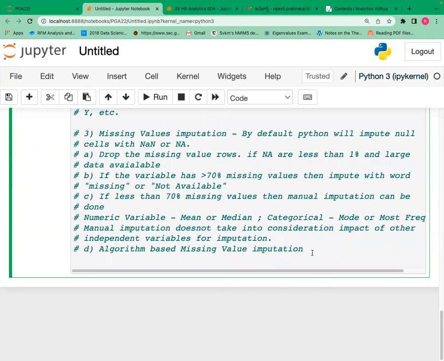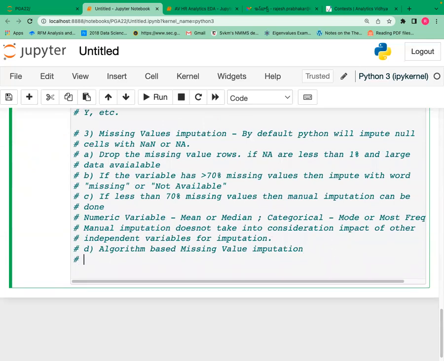There are algorithms which are used within the data science field. One of these is multivariate imputation using chained equations, also called the MICE algorithm. This is a very popular algorithm.